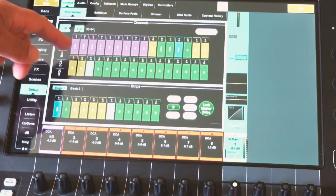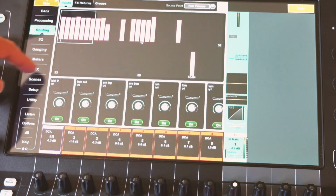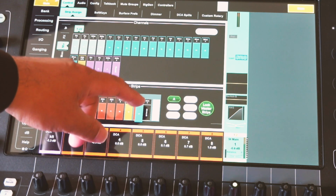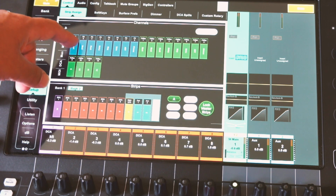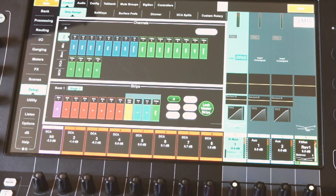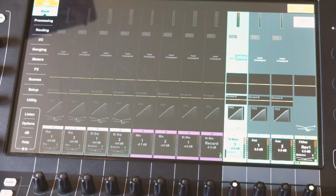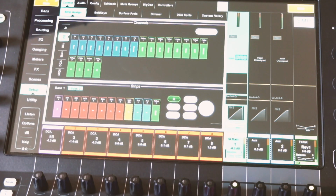We've also got the last four channels on the right hand bank, and we can use them as a master section now, so I can pin some channels onto the top layer. So I've got my main left right, I want a couple of auxes, and maybe my effects returns, and with the master button selected there, then those four channels will stay on the top layer as I scroll through. And then if I was to unpin that, you could, if you wanted, just have them completely configurable on each layer.